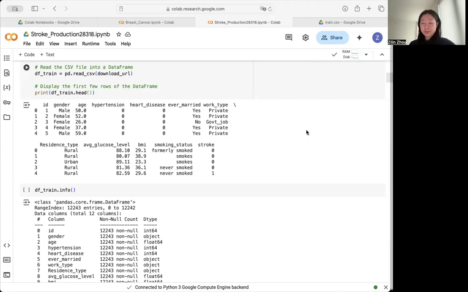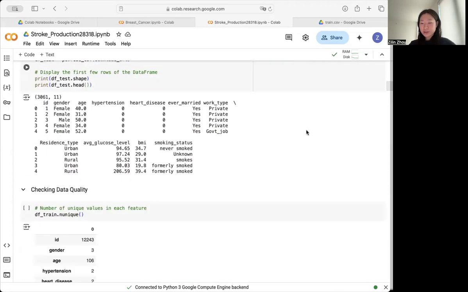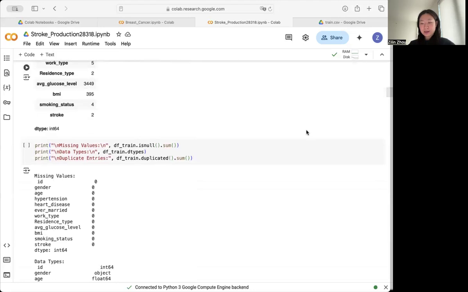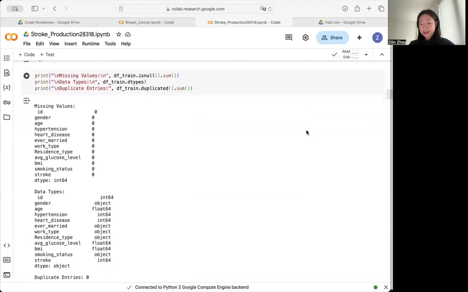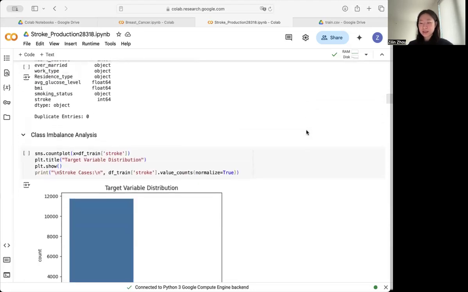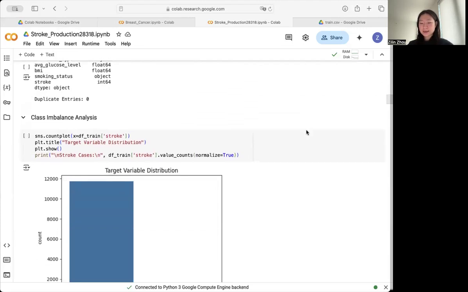We checked for missing values and duplicate entries, ensuring data integrity. We converted categorical features like gender, work type, residence type, and smoking status into dummy variables using one-hot encoding. We also binned continuous features such as age into age groups and BMI into BMI categories to capture nonlinear effects.